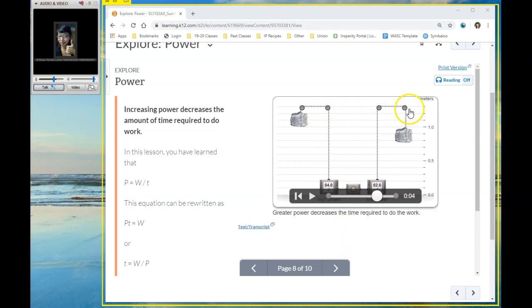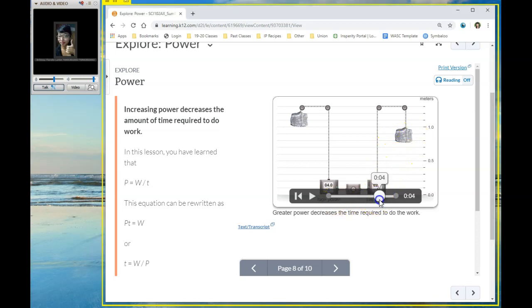But if you take a look at right here, we're about 4 seconds in right now. What's the difference between the one on the left and the one on the right 4 seconds in? It has something to do with time, but what about time? We want to be specific. Yeah, so the high power one got it up further in much less time than the low power one, right?